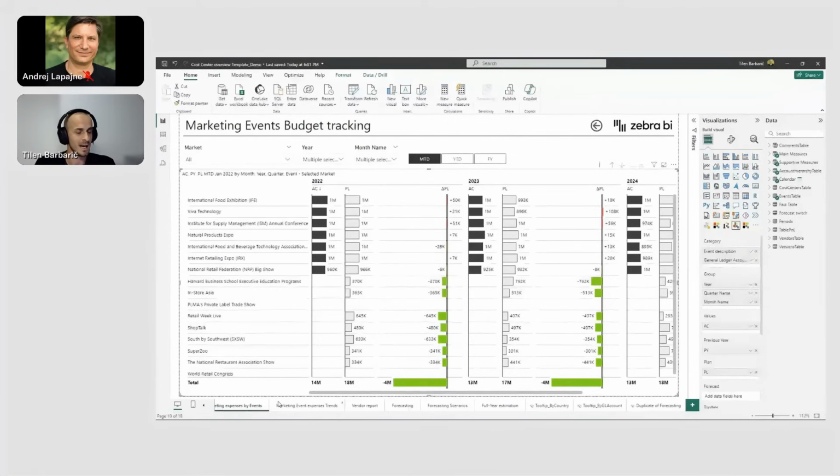See how you can reallocate your budget, how you can spend your budget, and more importantly, what managers in marketing are generally interested in is how much budget they really have until the end of the year. And this is a report which can give them an instant insight into what they have spent and what they can still spend until the end of the year.